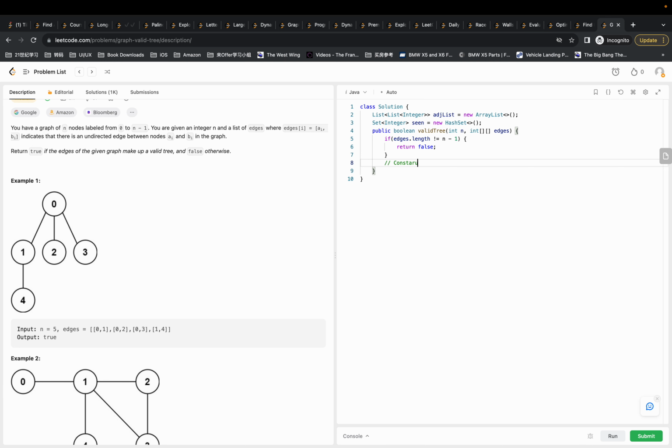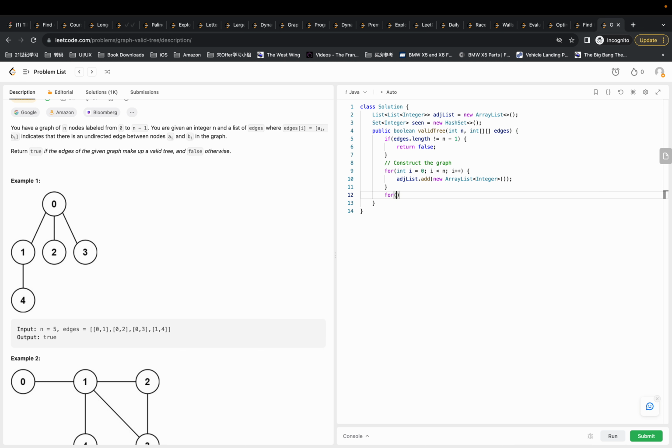Let's construct the graph. First, I'm going to iterate over every node, and in the adjacency list I'm going to create an empty ArrayList of integers to contain the edges: adjacencyList.add(new ArrayList).